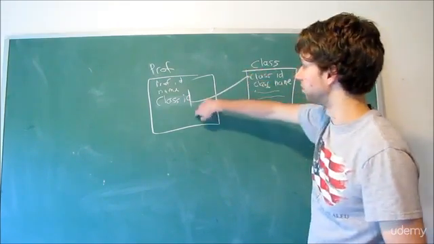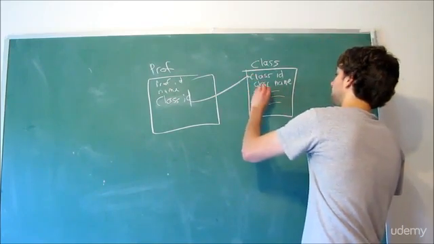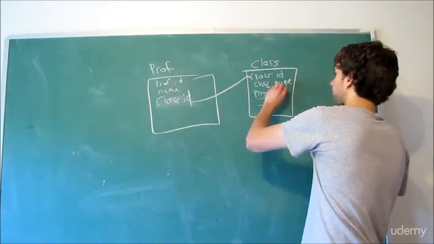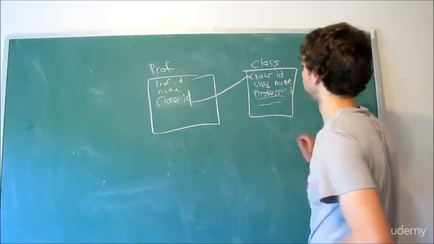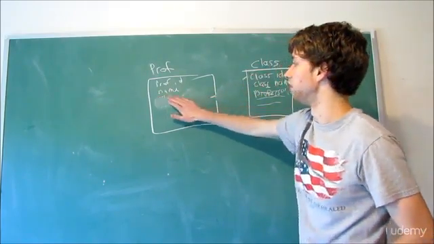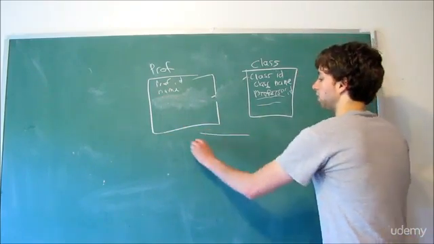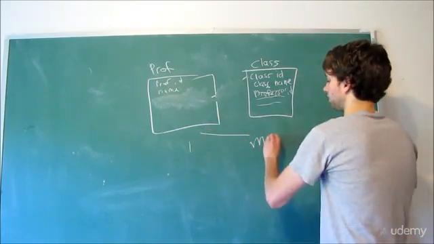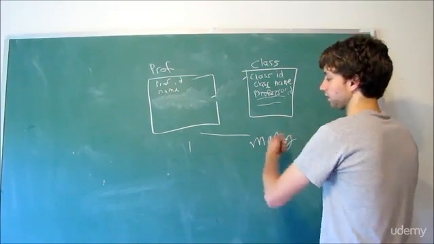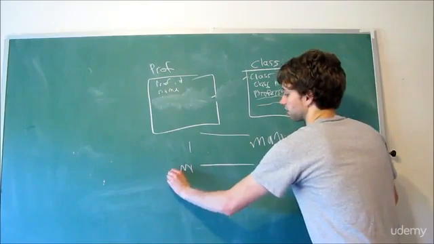That would make this the parent, because class ID points to class ID. If you wanted this to be the parent, well then we would switch that. We would make professor ID, which would probably be the most logical way to do that. But you have to keep that in mind, because it can be a one-to-many direction, or a one-to-many this direction.